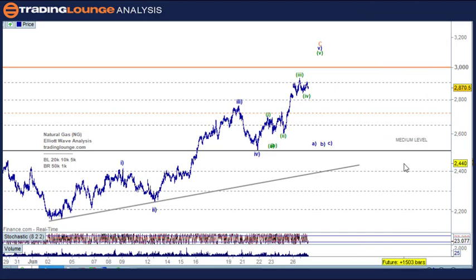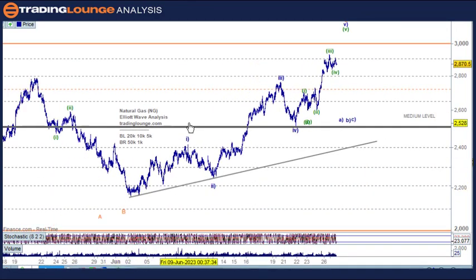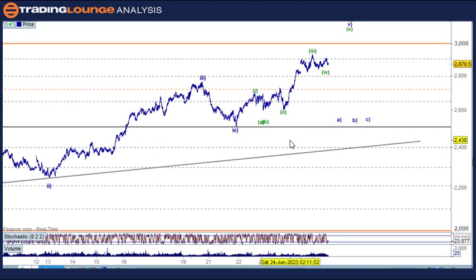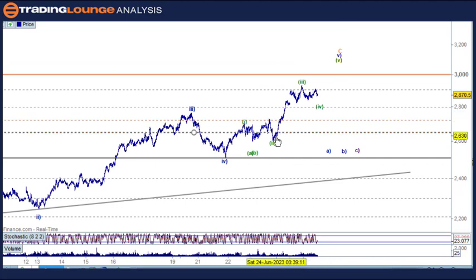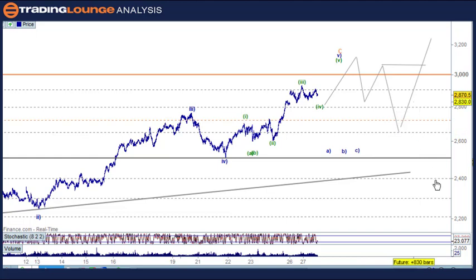So the 5 waves up here are simple as 1, 2, 3, 4, and then going up for 5, which is 1 and 2 and 3 and 4. I don't know, that wave 4 might get uglier in there. And then wave 5. So you can see that's a 3rd wave. So we still need the 5th wave here. The 5th wave will be roughly the same size as wave 1, give or take a bit. But the same thing applies too. Once we get up here, we just have to wait to see if we get a corrective pattern. And then we can go long again at that point, or we just keep working lower at that point.